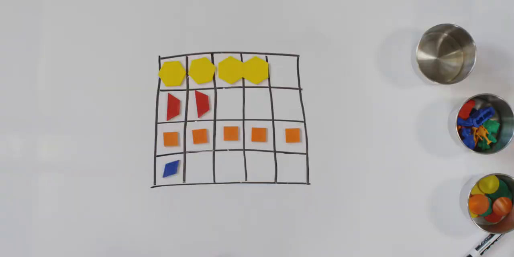What else can we say about our graph? Can you think of a sentence to tell your teacher at home? I'll tell you my sentence. I see that there are more red trapezoids than blue diamonds. Do you see that too? What else could we say? Oh, I can say there are more orange squares than yellow hexagons. That's another way we can talk about our graph. What else? Can you tell your teacher one more sentence? Good job. We're done graphing our shapes. Now we're going to get ready to graph our transportation vehicles. So let's clean up our shapes.